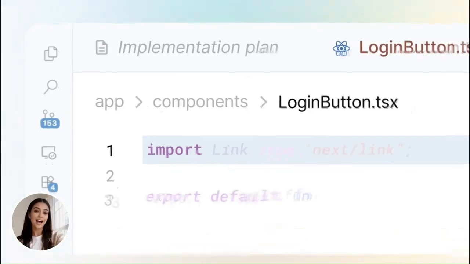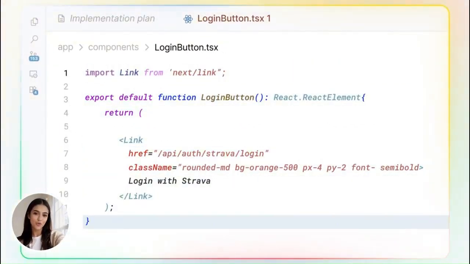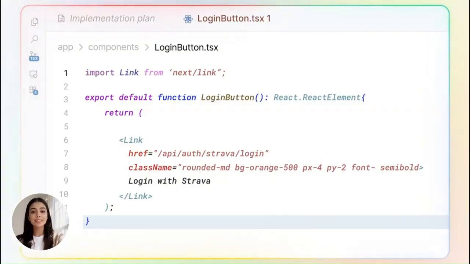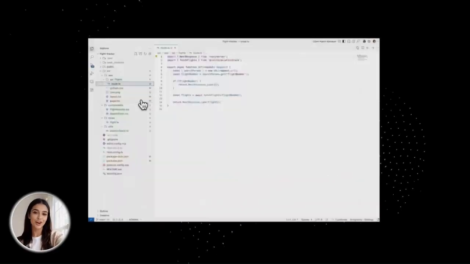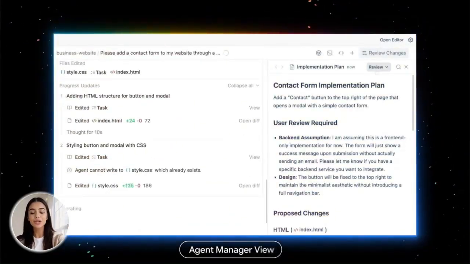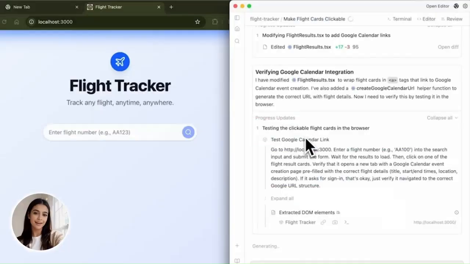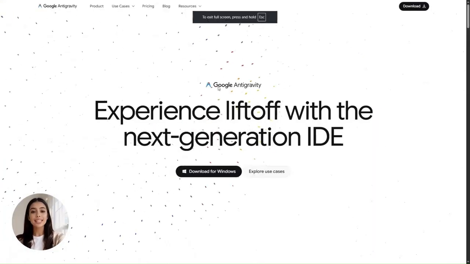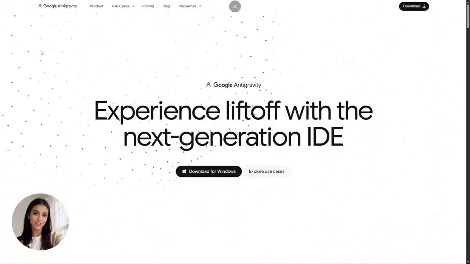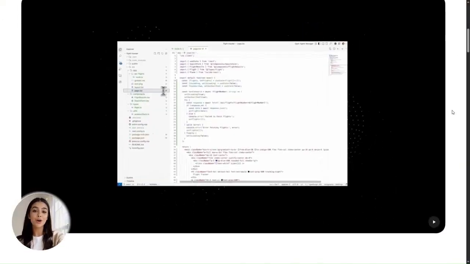Number 1, apps with real databases and real user accounts. This is the one that changes everything. The Antigravity agent detects when your app needs data storage or user logins and offers to connect Firebase. You approve it, and it provisions Firestore for your database and Firebase Authentication for sign-in, including Google Login. Data syncs across devices. Users have real accounts. That is not a prototype anymore, that is a product.